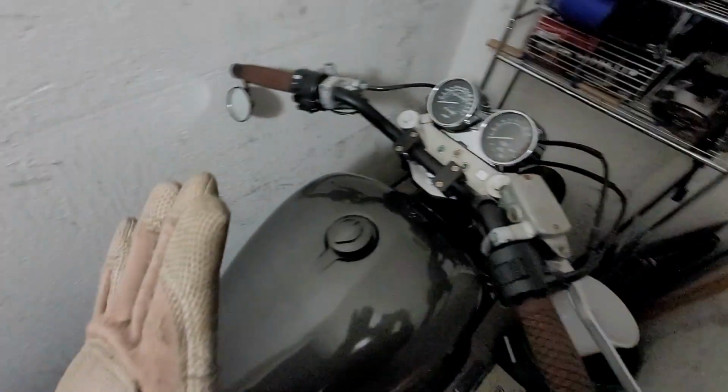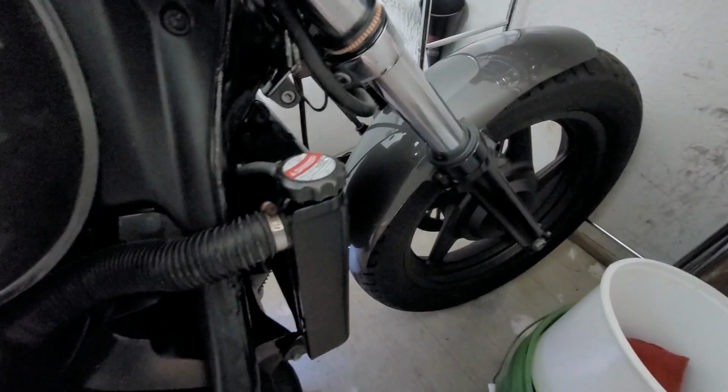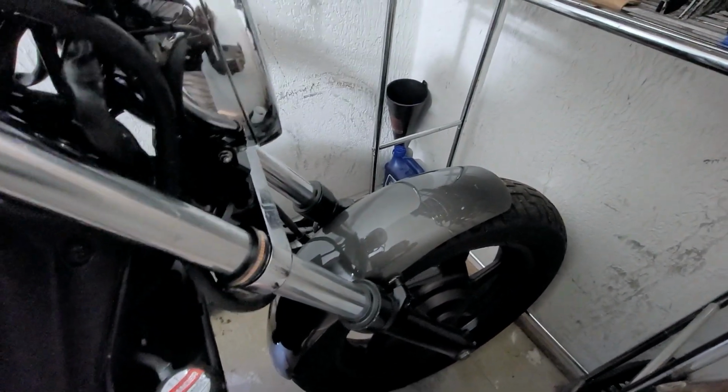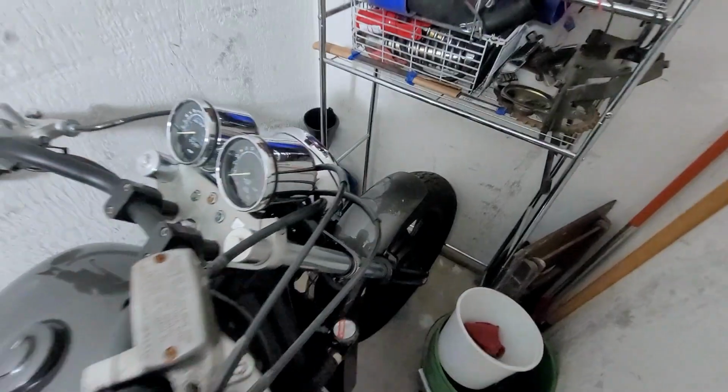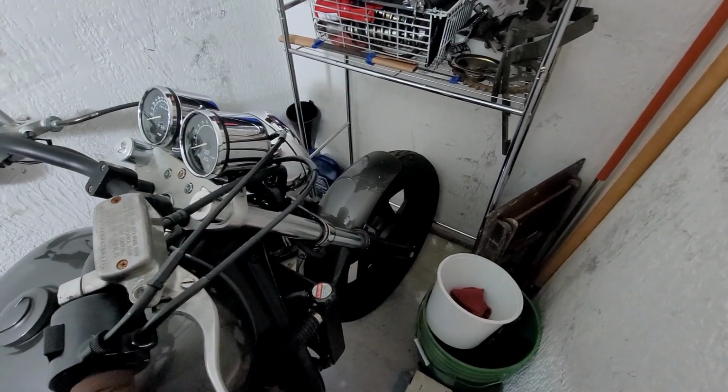It doesn't fit the contours of the bike. The front fender, I just trimmed it down. It's literally just the stock Honda Magna fender that I trimmed the sides off of, and I think it looks a lot better. It's a lot slimmer. I kind of wanted to go for that Honda VLX Shadow look, that front fender, and I might even try and swap one of those on here, but for now, this is great. I love it. Now onto the rear fender.